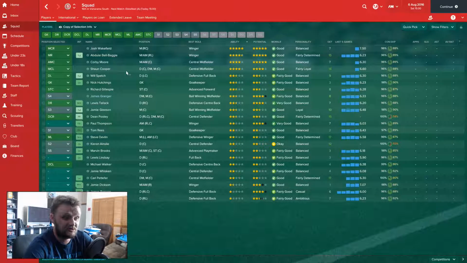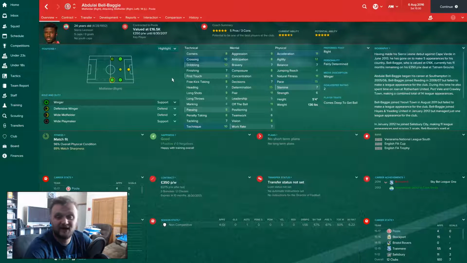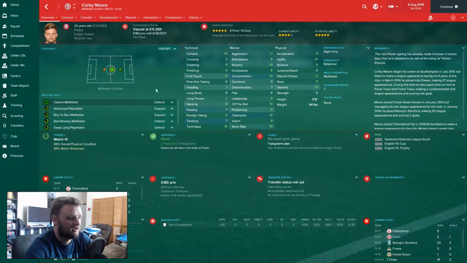I've got a few good players, though. Saying that, I've got about 4 players that are very good. First of all, Josh Wakefield, excellent centre midfielder, can also play right as well. Very versatile, can play numerous roles. He'll be invaluable this season. Then you have Bell Baggy, who is an out-and-out winger, can play on either flank very comfortably. As you can see, pace for days, crossing's pretty good, dribbling's good, determination's excellent in fact, technique is excellent as well. Then you have Corby Moore, very experienced 22-year-old centre midfielder, very talented, can play as an attacking midfielder as well.